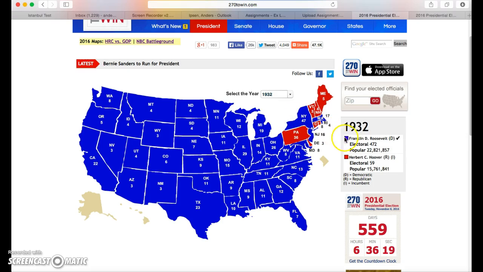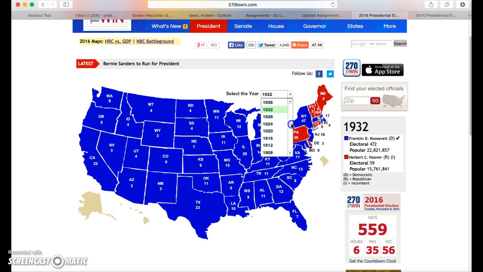All of the blue states show which states FDR won, and the red show which states Hoover won. In this case, it was only 6 states, and that's why FDR won in a landslide.